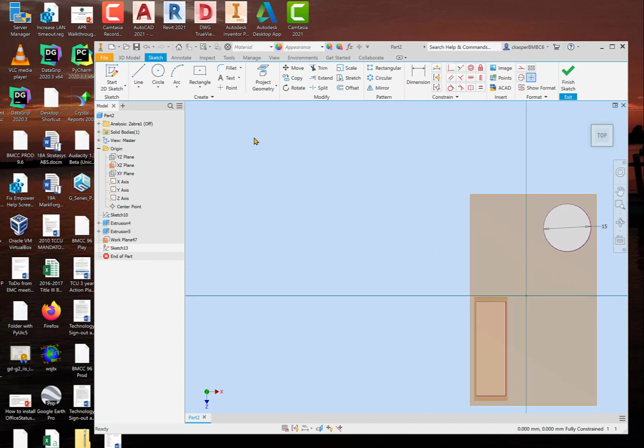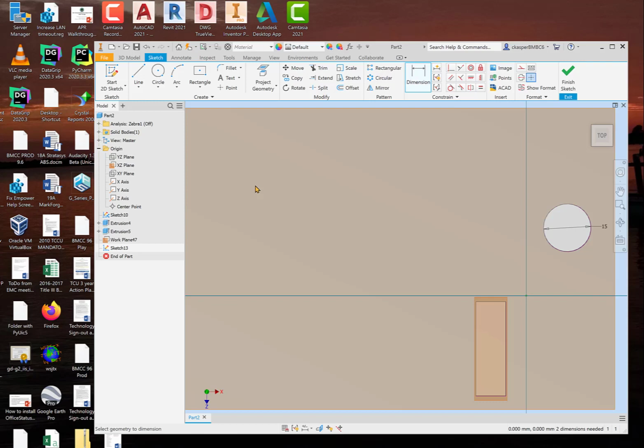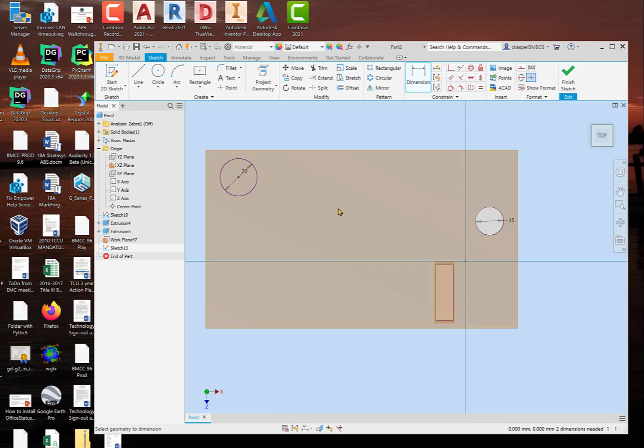I'm going to shove it over. And in order to draw a donut, a torus has to be a round circle, pretty much. I played around with it and discovered I couldn't use an oval. This makes me really think I can't use a square, although I could try it later and see. But let's make this 20 millimeters. And let's zoom out so we can see it. There it is.